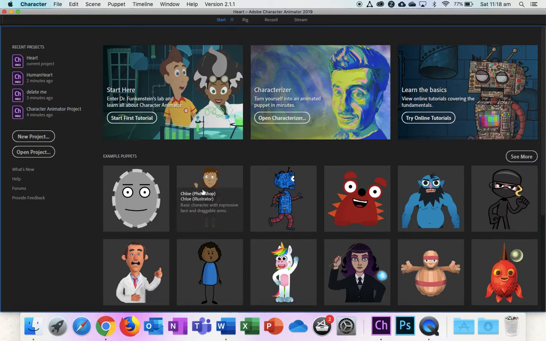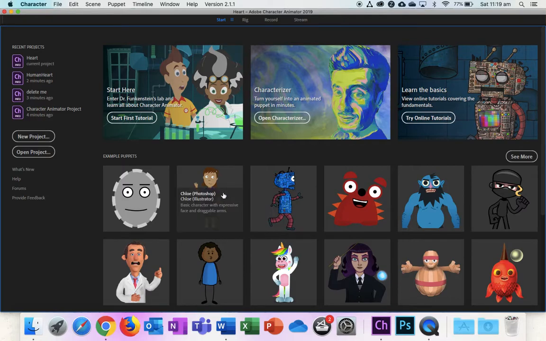You will see underneath that where they were made in Photoshop or Illustrator, and you can choose between the two, and also it tells you a little bit about that character and what their assets involve. If it's about the character walking, if it's about the character that you can draggable arms and move and wave, or if it's just about the eyes and the mouth movement. So you can choose your character to suit.